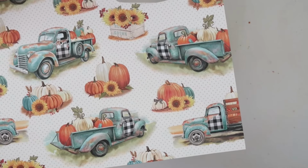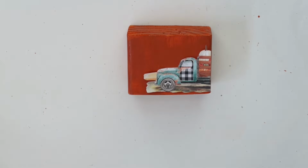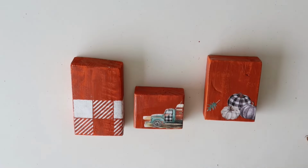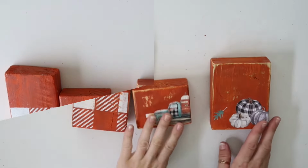Okay, for the third little pumpkin, I'm going to be using also another craft paper with these cute little trucks, and I cut out one that perfectly fit in that corner. And this is how they look when they're all done. Now I'm taking my sander and just sanding off the edges and making these blocks a little more rustic.